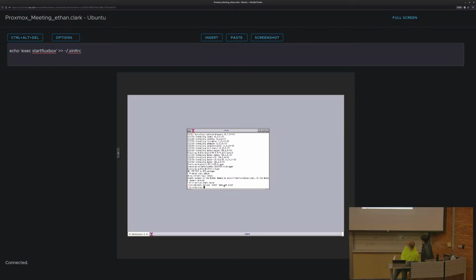I don't see it. Systemctl has done irreparable damage to my muscle memory. I have no idea. Docker start. There we go. Docker pull debian. I don't know. Maybe it is gonna work.